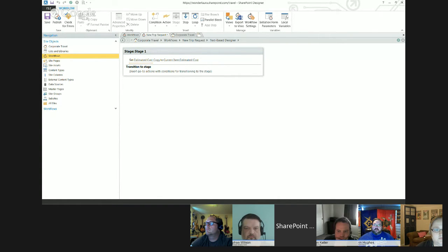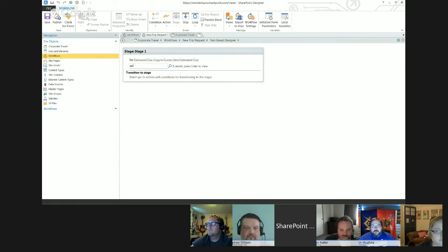What percentage of columns are hidden? There's not really a percentage. It's just whatever columns you need to not have users touch. Those are the ones that you're going to hide. So it totally depends on what your business process is and whatever you're doing. That's all going to be completely different from project to project.